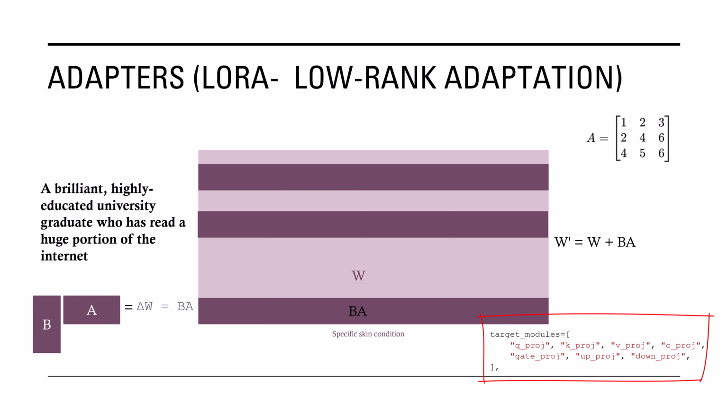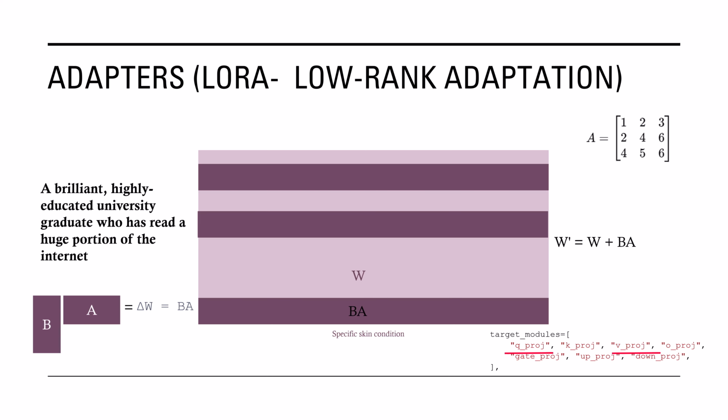But when you fine-tune with LoRA, you are saying, I want to teach the model a new specific task, like writing in a certain person's style, answering questions about my private legal document, or telling me about some specific skin conditions. To do this efficiently, you target Q projection and V projection. So targeting Q projection with LoRA means you are teaching the model how to ask new kinds of questions.